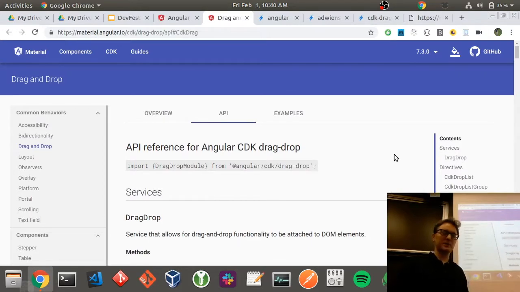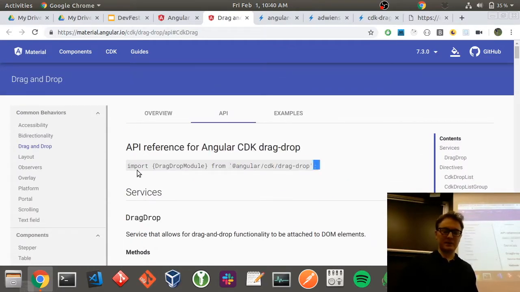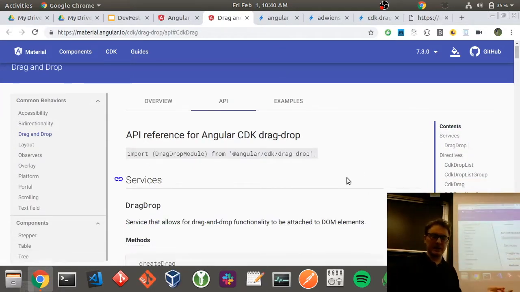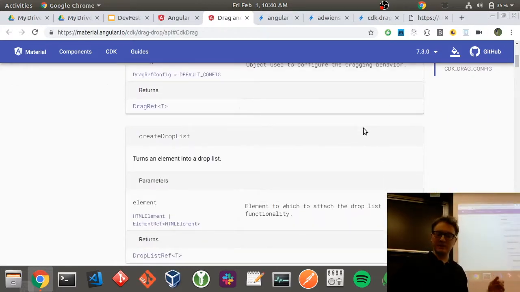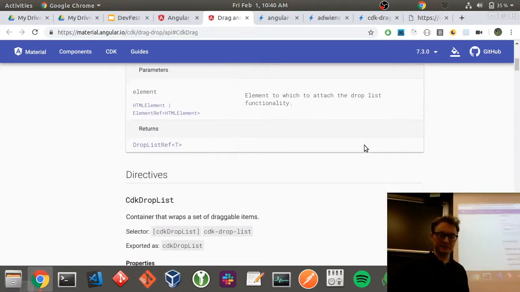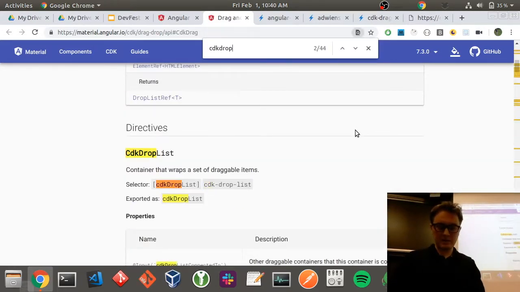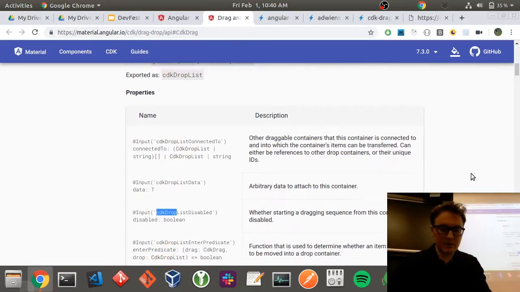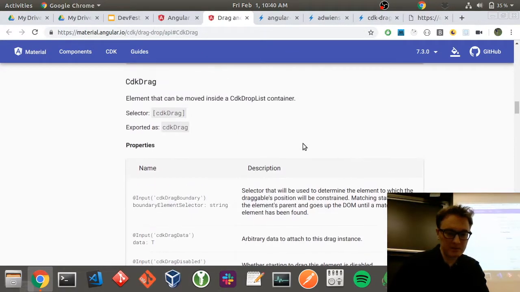In general, this is what the docs look like on the Angular Material website. It shows you how to bring in the module at the top, and then you get a list of all the different services and directives, things like that. CDK drag, yeah.